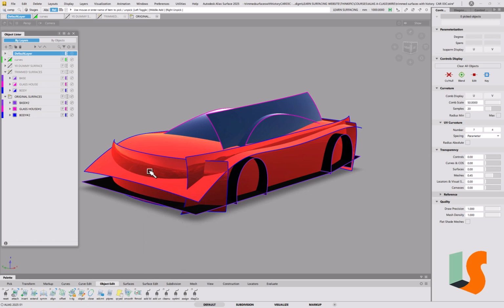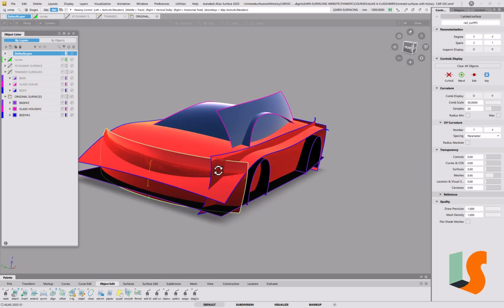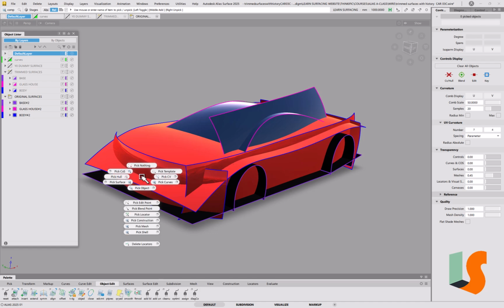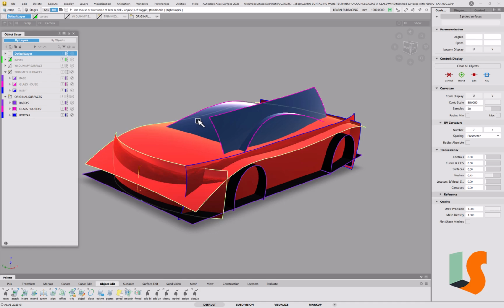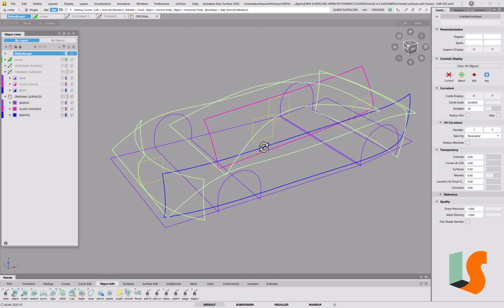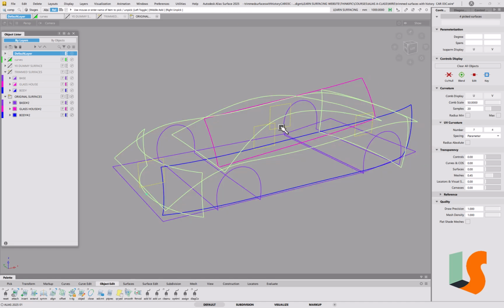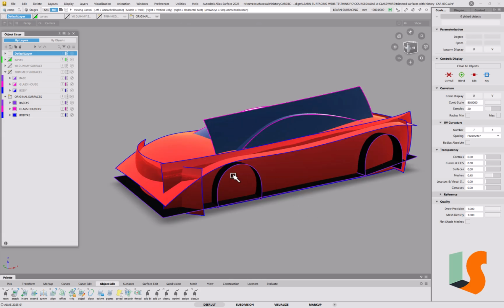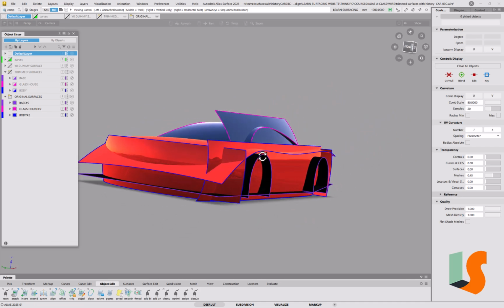And the reason for using symmetry on these surfaces is that we can guarantee continuity across the center very simply. So one of the things we do have to make sure is that all of those surfaces that do cross the center are symmetric. So you can see by this symbol here that that seems to be the case. And if not, we can always add it later if we've made a mistake. The base surfaces, the ones under the vehicle, there's no need to make them symmetric unless you're going to change them or you think you're going to move individual CVs, which in this case is not likely. So I don't need to put symmetry on those. I could do if I wanted to.